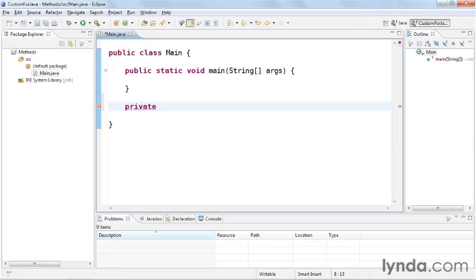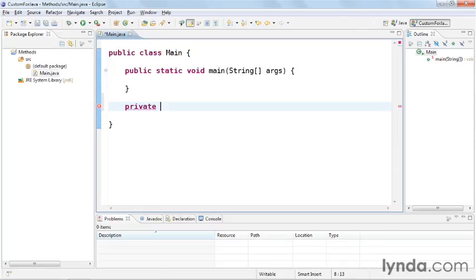And there's one other kind of access, which happens when you don't declare an access modifier at all. It's sometimes called protected package, and it means that a method is available to the current class and to any other classes in the same package, or group of classes. I recommend always setting access modifiers though, because it makes your code easier to read.